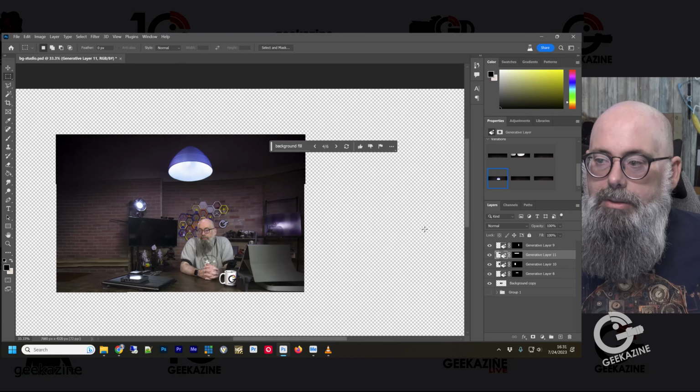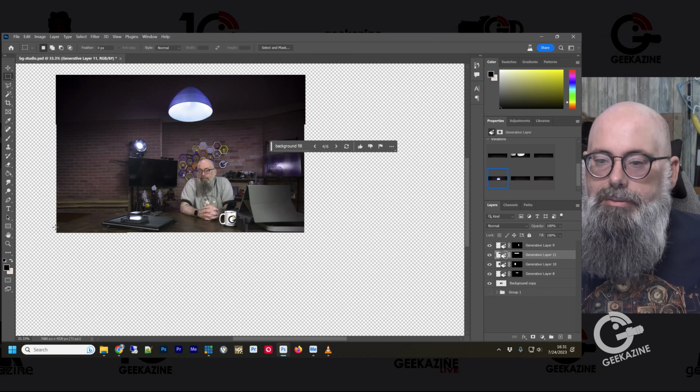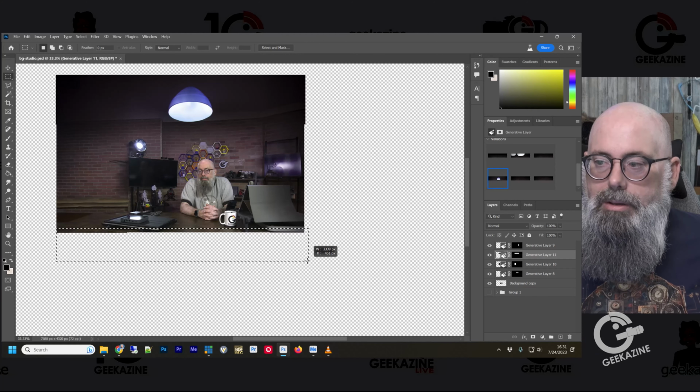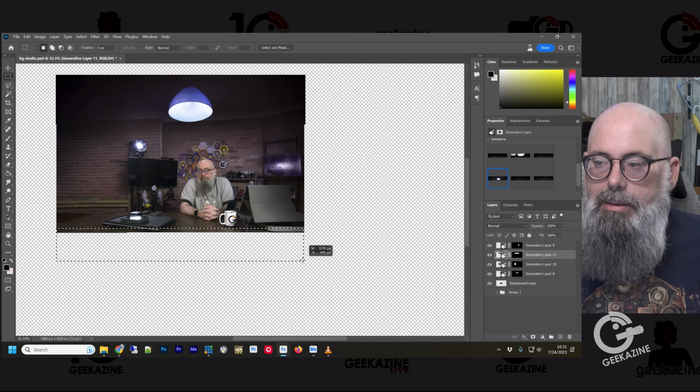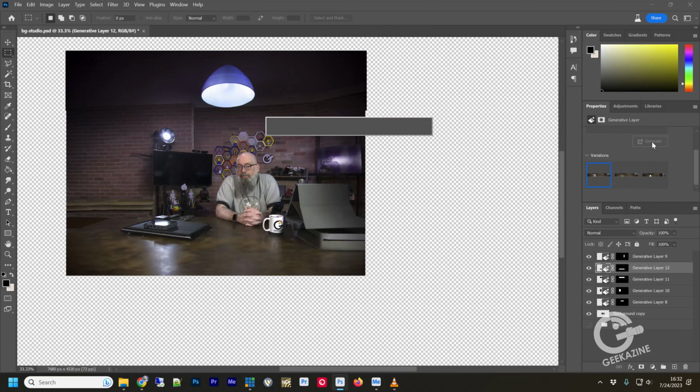So we got all this. Let's work on the bottom. I'm hoping it doesn't do a full extension table, because I really don't want that, but we'll see what happens here. As you can see, it filled out more of the table there. You see, I have my Mac Mini right there. That kind of gave it, I don't know, it's really weird, like blurred it out or something. This would probably be the best one here. But we're going to do another generate.